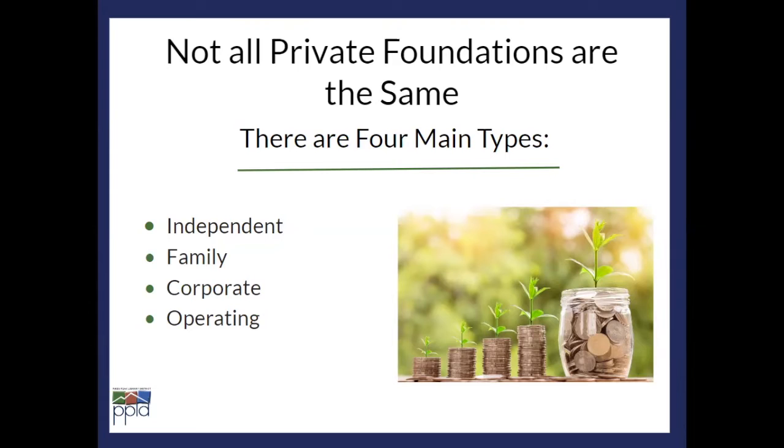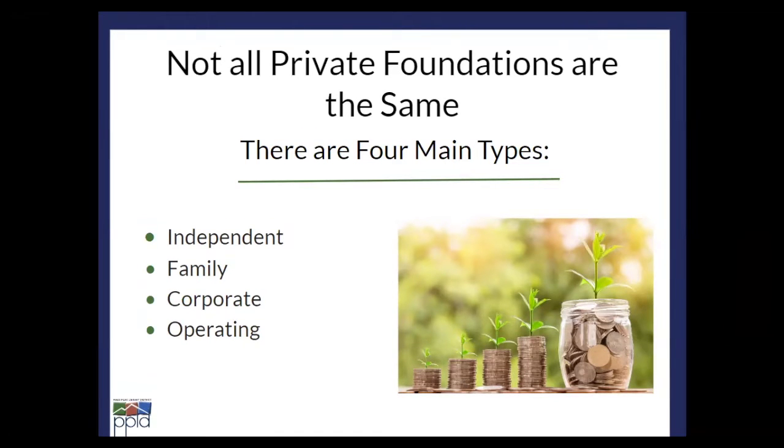Family foundations are usually funded by an endowment from a family. With family foundations, the family members of the donors have a substantial role in the foundation's governance and often include the family name. Again, some of the biggies are the Gates and the Ford and the Kellogg and the MacArthur, but really a vast majority of them are very small family foundations. Many of these small family foundations don't have staff, which is the reason why some only accept applications by invitation only, and we'll talk about that later.